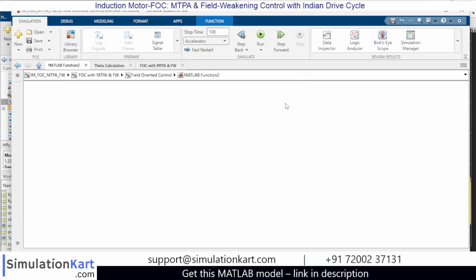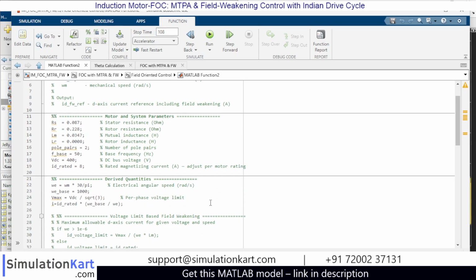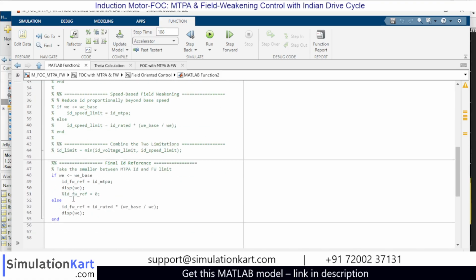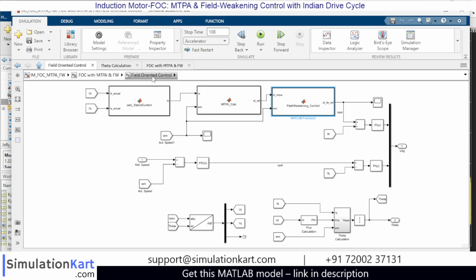So here we are applying the field weakening method. See, this field weakening method is done based on the base speed. So initially we need to feed the base speed. So when the actual speed is below the base speed, MTPA current will be fed as ID reference, and when the requirement of actual speed is above the base speed, we'll go for field weakening method. Okay. So in the case of field weakening method, the value of ID will be reduced so that the actual speed will go above the base speed.